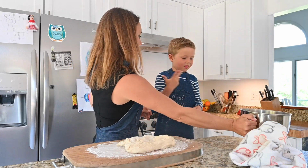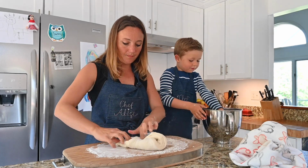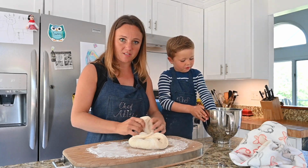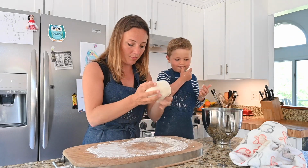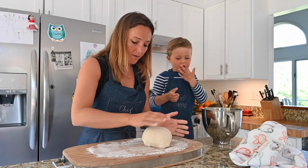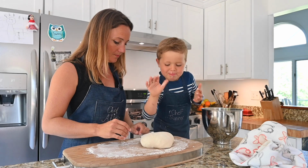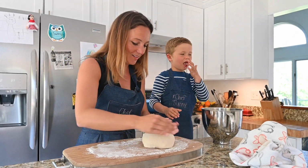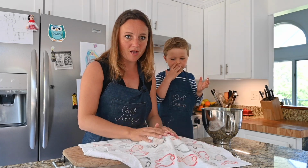Yum. So we're gonna fold the edges in here on this side. Folded it in a little bit and we're gonna put it back down on this floured cutting board. Pat it down, Sunny Bunny. All right, awesome. And we're gonna cover this back up for a half hour to rise a second time.